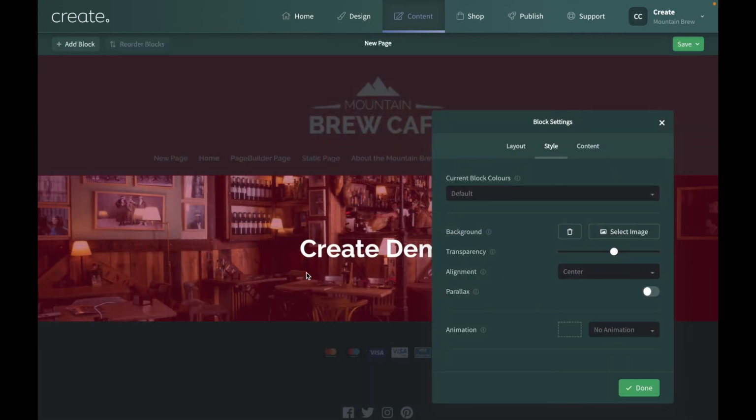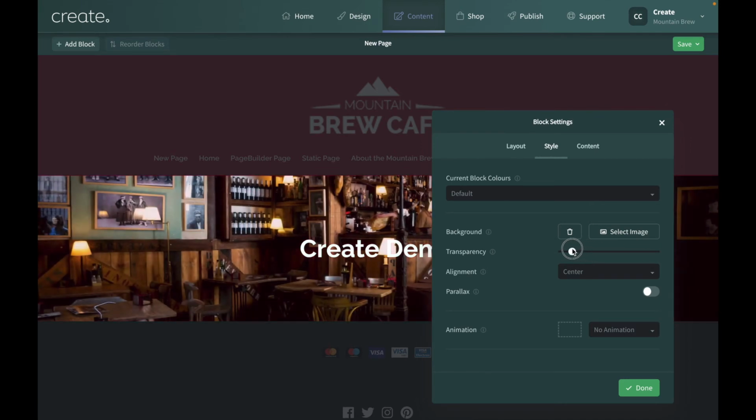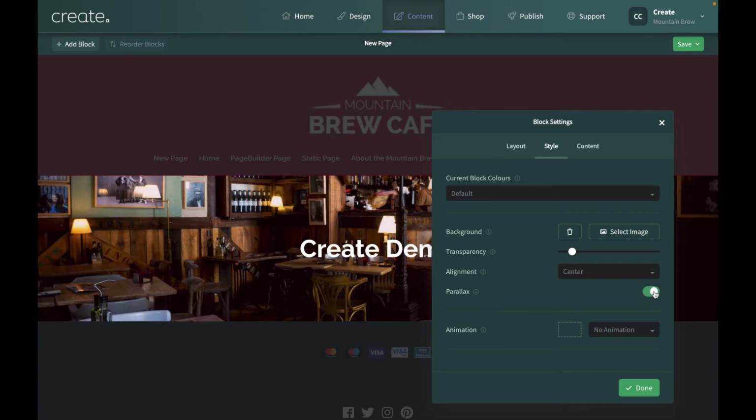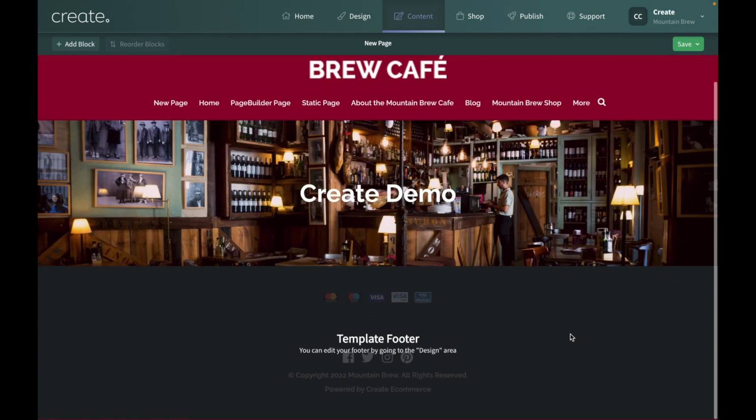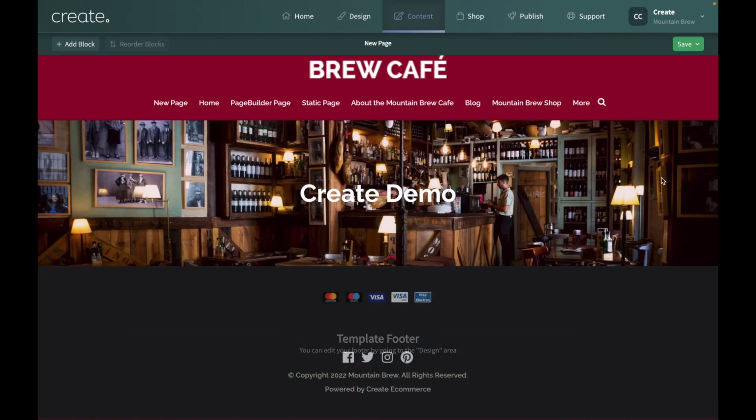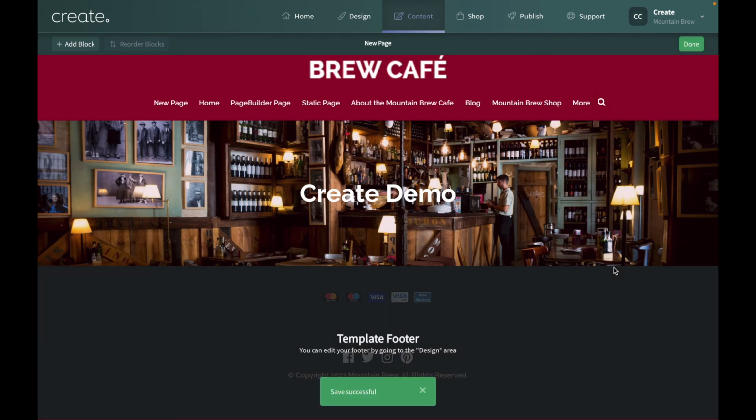But it looks a lot redder than it did on our example, and that's because our transparency is set a little bit differently, so it's blending more of the red background color. So I'm going to remove about that much, just so we've got a slight tint. And I'll add the parallax setting. So you can see now our heading's moving over the top of that background image. As always, I'm going to save as I go. So if I click save, save and continue, that'll save the page and I can continue editing.